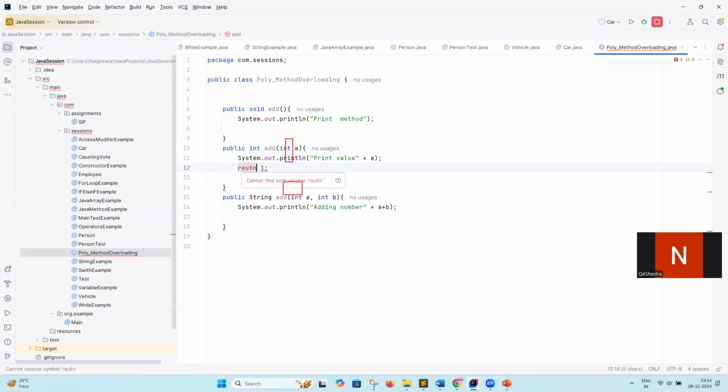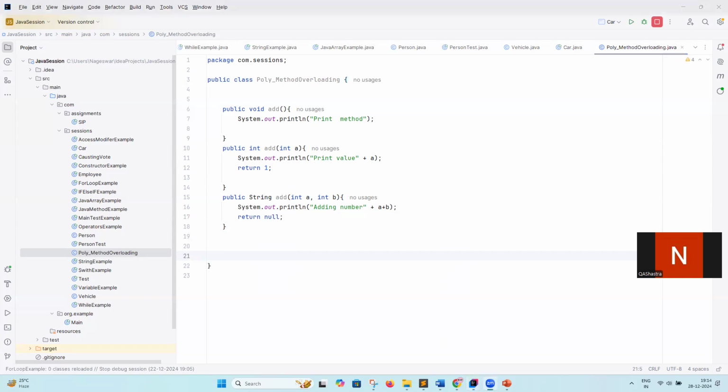Whenever the method is anything other than void, we have to provide a return statement, otherwise the compiler will throw an error. Here null is the default value. Now it is clear that the return type can be anything. So this is the first example.